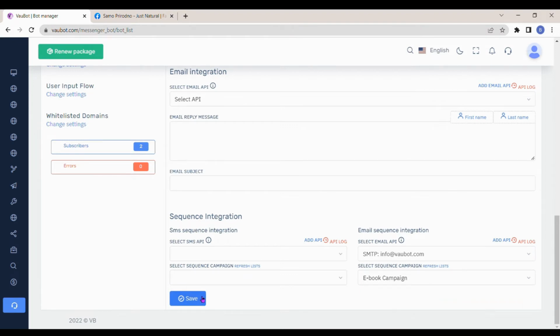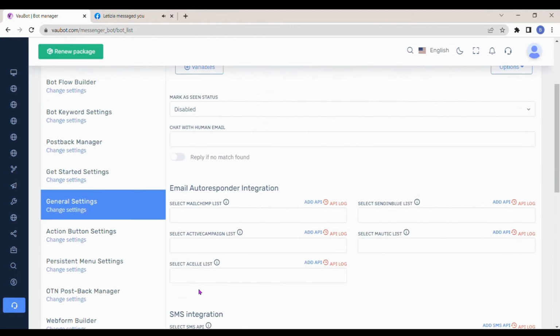This email sequence will be used for the emails that are collected with quick reply and post back. For user input flow, we will get the option to select the sequence on the Visual Flow Builder, but first we must create it. Otherwise, the email sequence for user input flow will not work. So, whenever we collect an email address from a user with quick reply and post back, users will get 2 emails. First after 30 minutes, and second after 2 hours as we set them up.